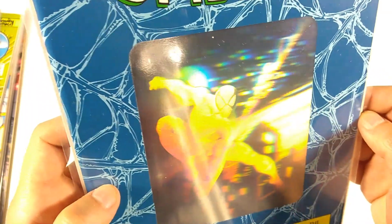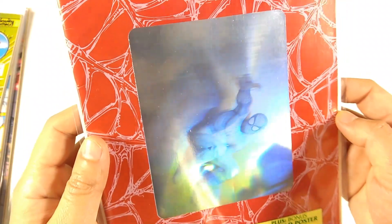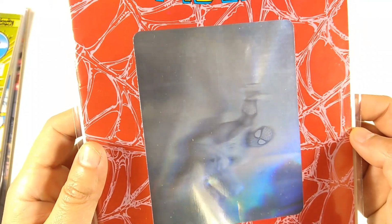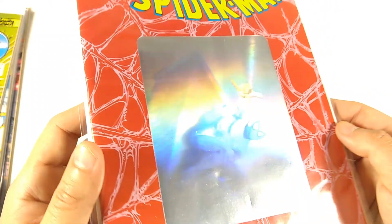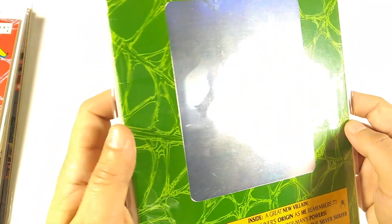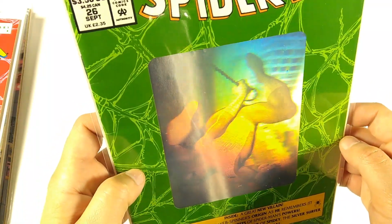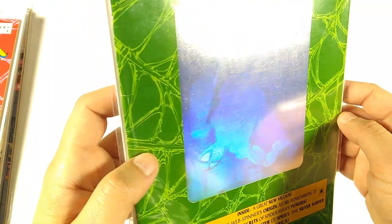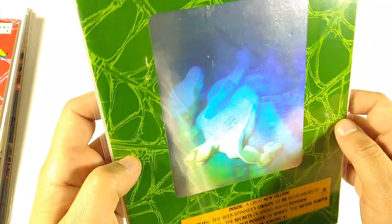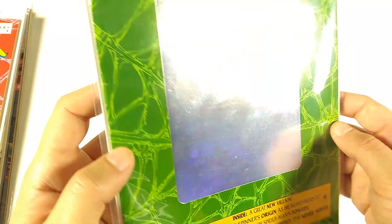You can really see the three-dimensional sculpture that these were made from, and there's this beautiful starry sky in Spider-Man's web shooter. This is the Web of Spider-Man version. Spider-Man on the rooftop. Gorgeous. Then we've got Spider-Man, which originally started as the Todd McFarlane Spider-Man series. So you see here, the thing about holograms is, they're kind of multicolored. All the colors of the rainbow, sort of, but nothing quite like true color.